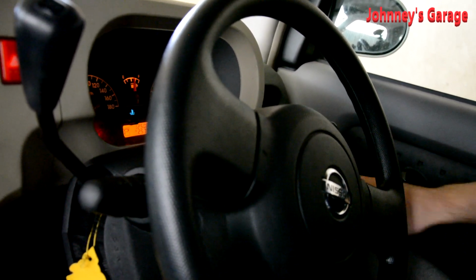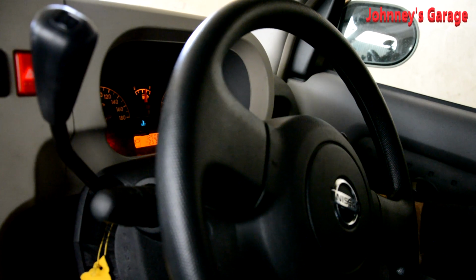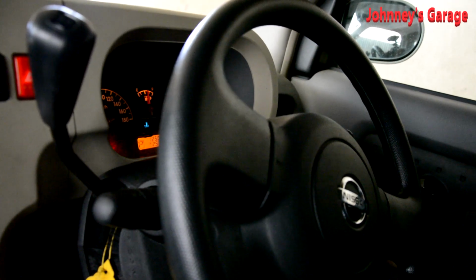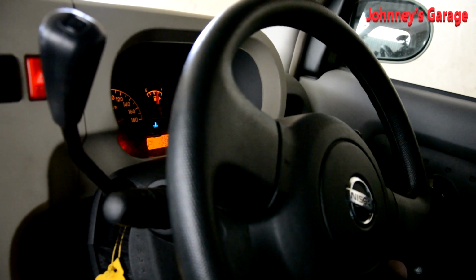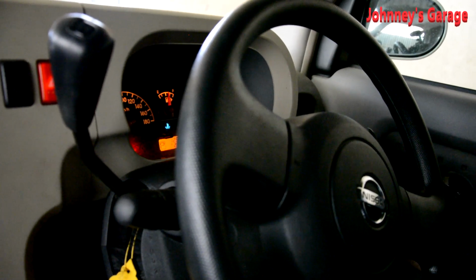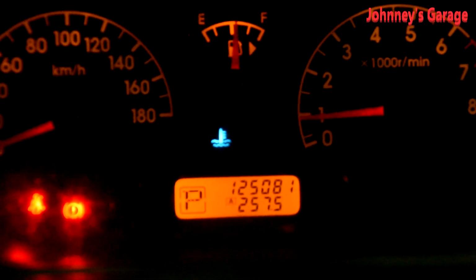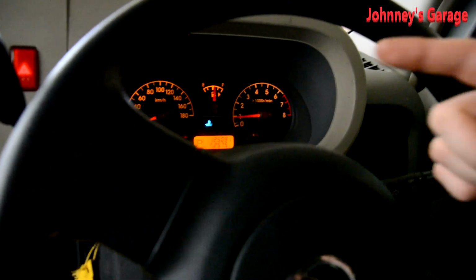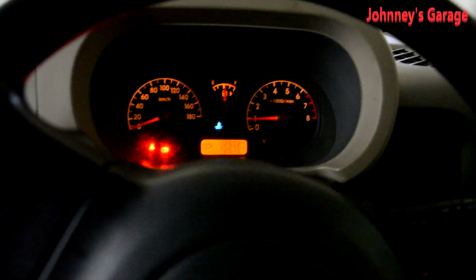On a cold start, which we'll do now, it dies. So you've got to give it a little bit of the accelerator pedal to get it started. So we'll try that again. Still struggling. Oh man. And then once it gets going, a little bit of an irregular idle, but there you go, it's sitting at about 900 RPM. I have noticed when you're traveling along and you come to a stop, the RPMs do drop down as if it was about to stall. Alright, let's see how we go.